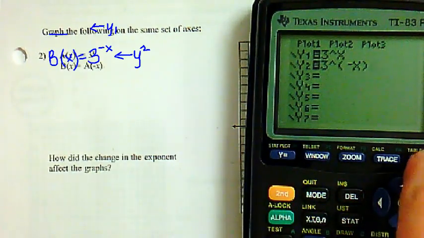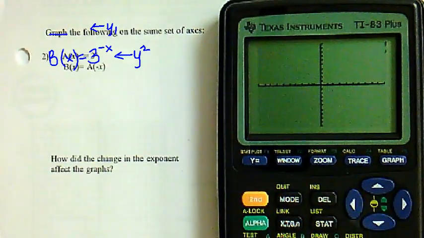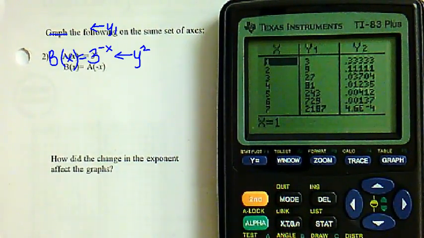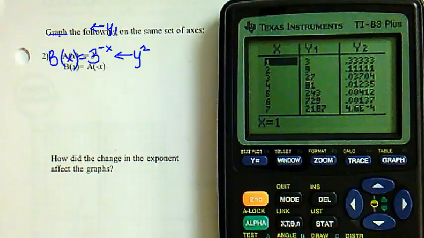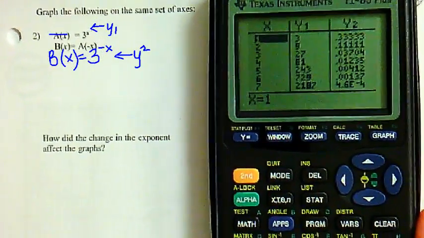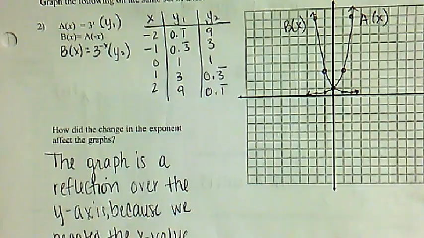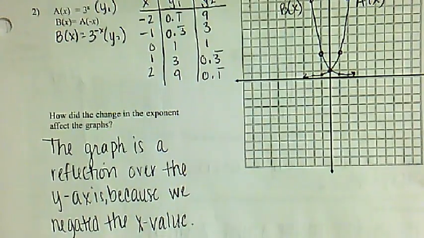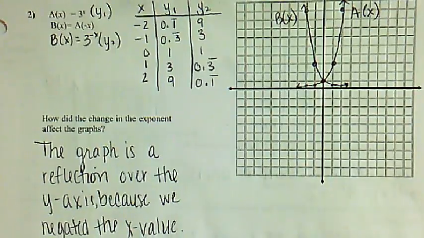So I do want you to graph that so you can see in advance. We got 1, and we got 2. We have a little crisscross. Again, you're going to look at your table, and I would like you to put that onto your paper. Okay, so here I have both of those put down. Again, all I did was take the table that I just showed you and put it back down on my paper.